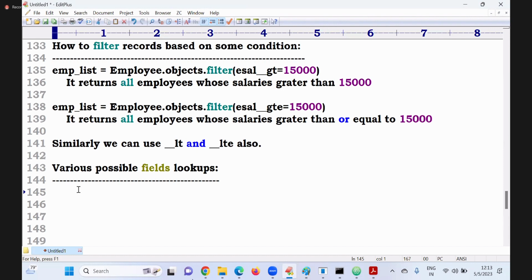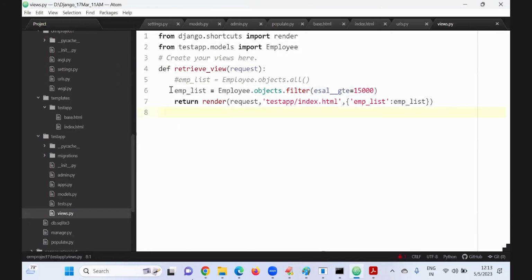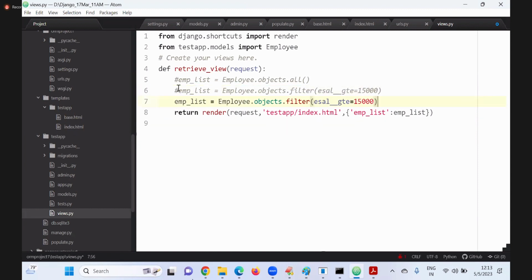Sir, now the first method is exact. Exact means exact match it is finding, then only it will be displayed. For example, come to this. Okay, comment it. Copy, paste.